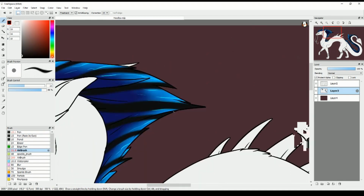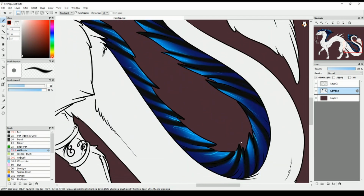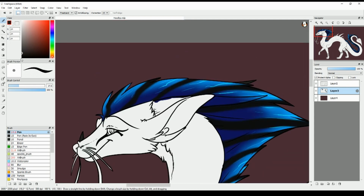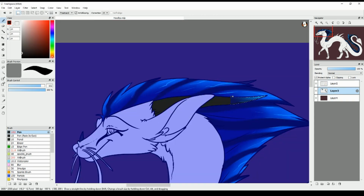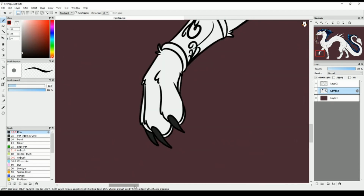And here in the fur, I attempted to incorporate her fins and spines by using striped fur, and I think it came out absolutely phenomenal. It looks so cool, and it still resembles her fins, which is my favorite part about it.